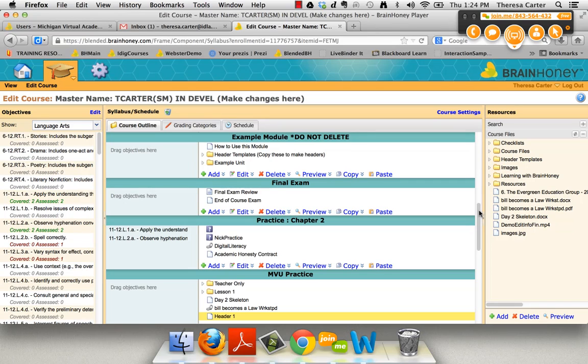So once they start to make the connection between how I want this to look and the fact that they can build it in Brain Honey, in most cases, I can't think of something that they can't do. Once they see that connection, then I think that's where that independence starts, and then they really start to roll without me. Did that answer your question?